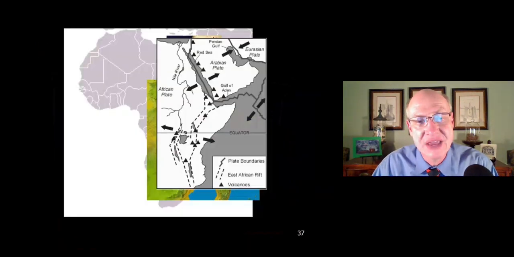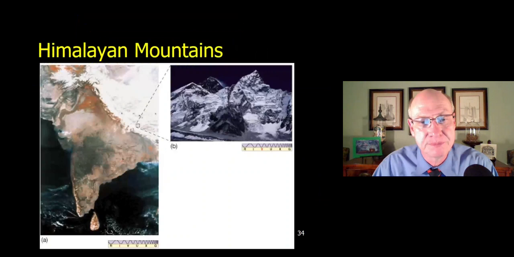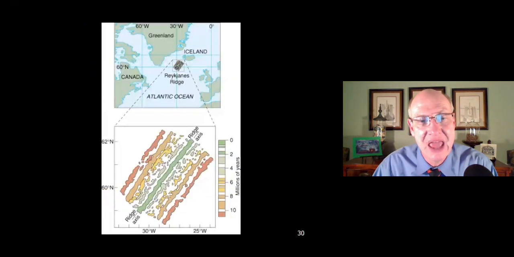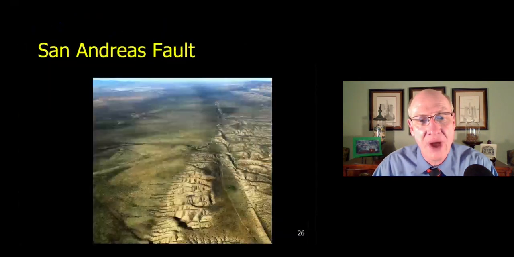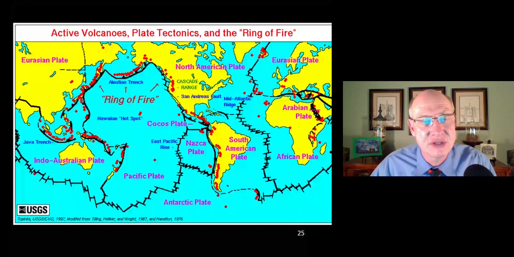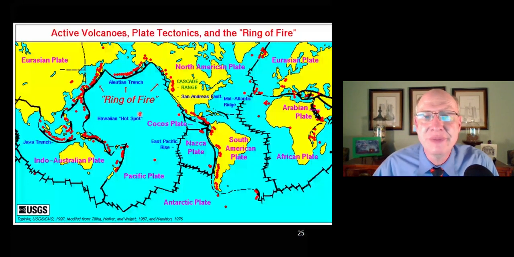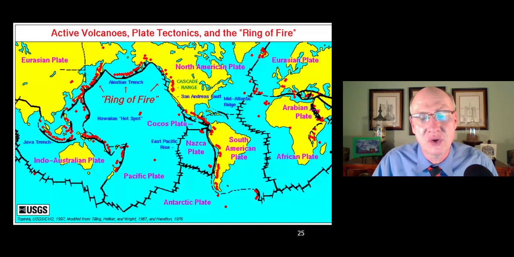You will notice, if we go back to this map of the plate tectonics for a second, that the island of Hawaii, or I should say the islands of Hawaii, are located right in the middle of the Pacific plate. They are not caused by plate tectonics. This is not volcanoes caused by colliding plates. These are volcanoes that are caused by sitting over a hot spot underneath the crust of the Earth.